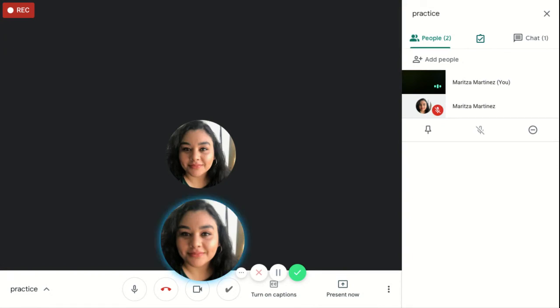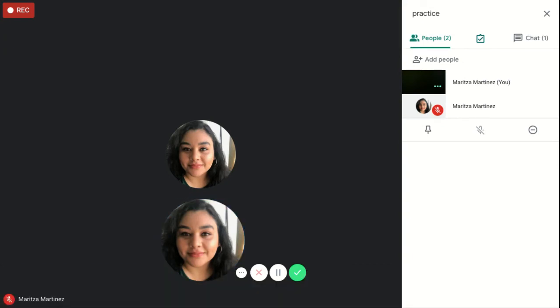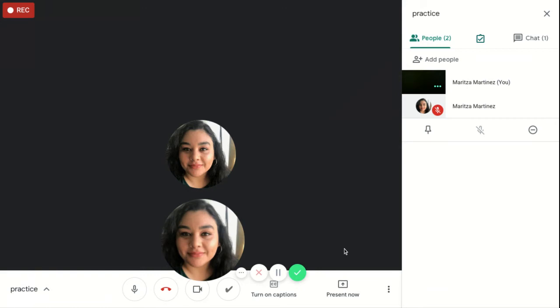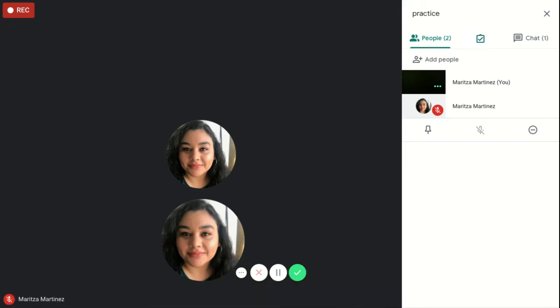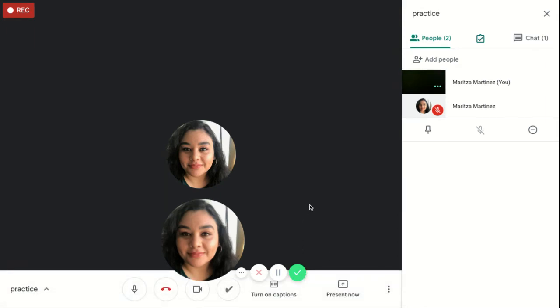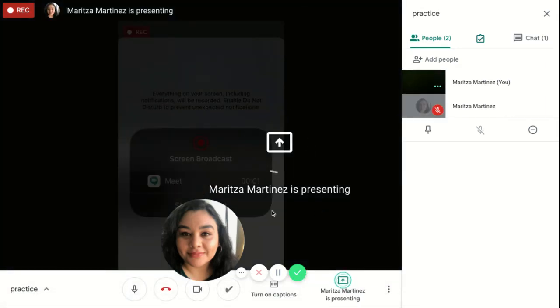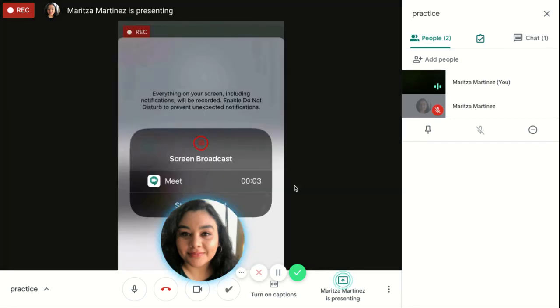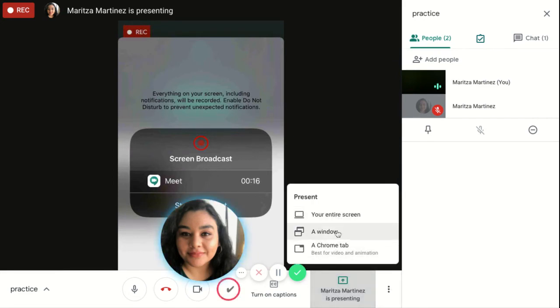Let me see if I can do it from my phone. See, so from my phone, I'm accidentally starting to present my screen. You're like, no, someone took over your screen. So what you're going to do is go to the present option down here, and you want to present your screen.